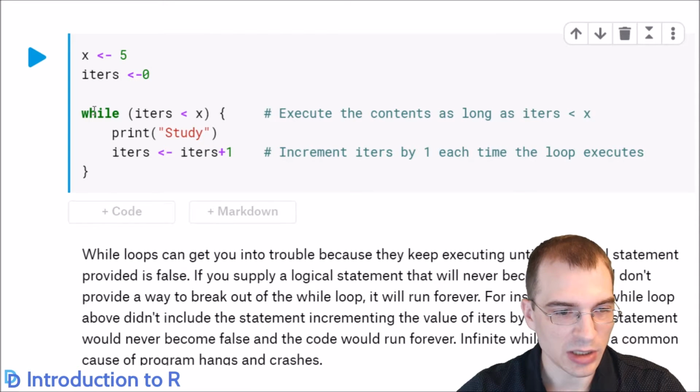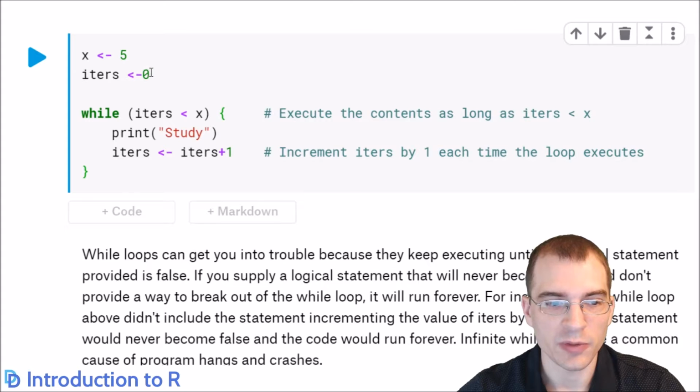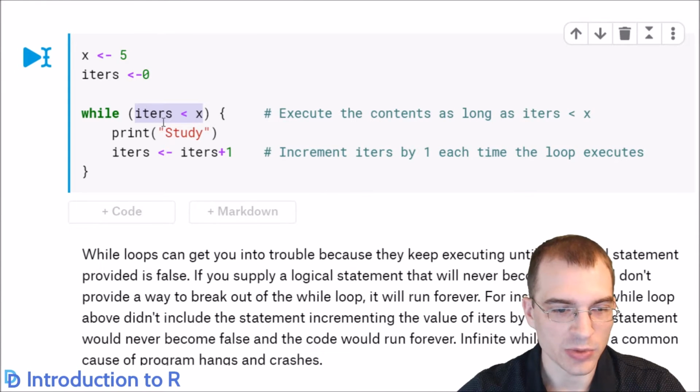So here we're saying, while this value iters is less than x, we're going to perform this loop body. And we can see to start off with, the value of iters is only 0 and x is 5, so it is true for now, and as long as this is true, the while loop keeps running. So while that is true, we're going to print the string study to the screen, and then we are iterating the value of iters by +1.